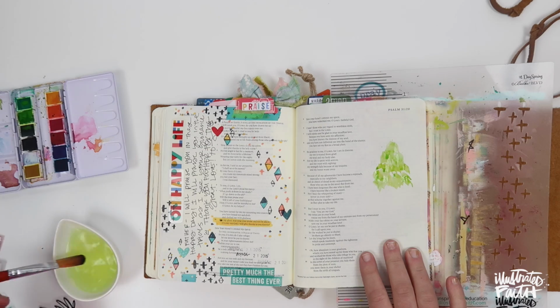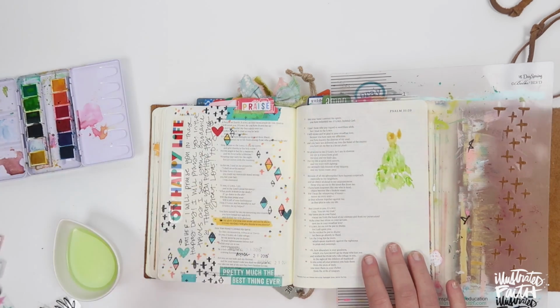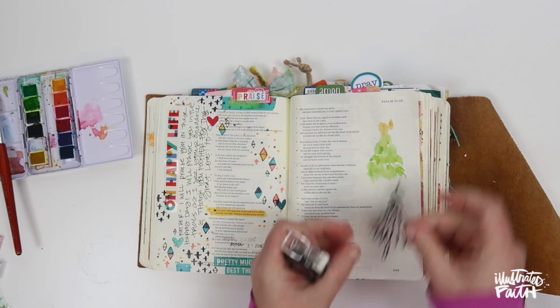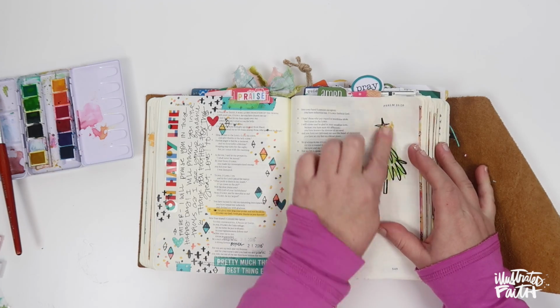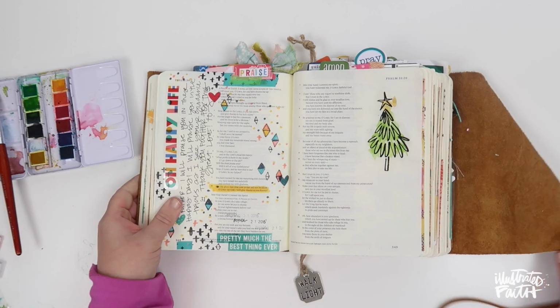So you don't even have to be like an amazing artist, like you can just plop down some paint and call it a day. And it's fun to kind of play with different elements and really kind of make it your own. I think that's what this does. So there I just painted some paint, and then I just hit it with the heat gun really quick so that I can not be forever on the video, but you could just let it naturally dry. And then I just use adhesive on top of it.